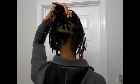Alright, so I am doing this style on a chin length bob with the nape cut. So if your hair is not in a layered chin length bob and you do not have the nape cut, do not try to do this hairstyle. It will fail miserably and you will be very, very sad.